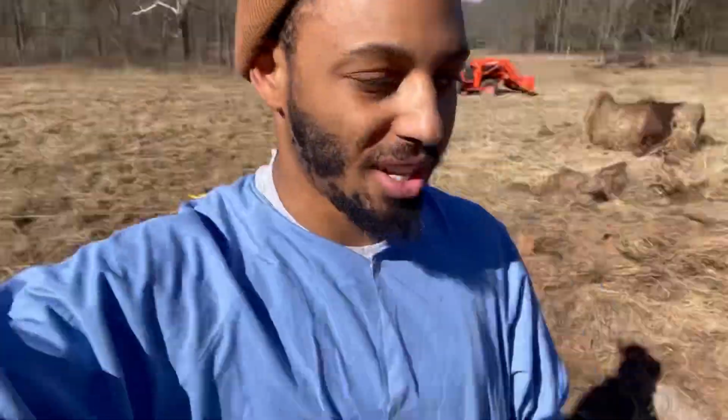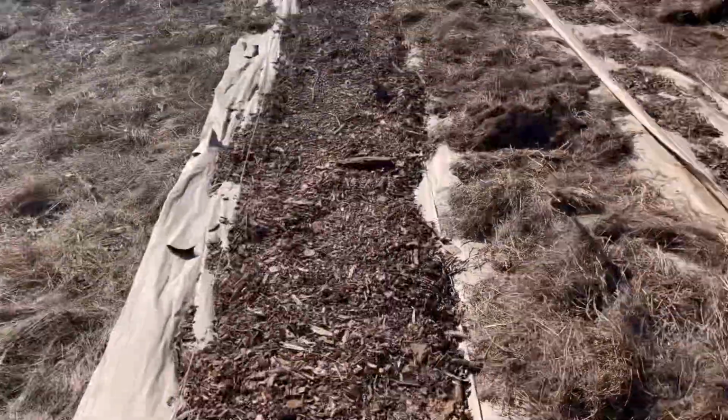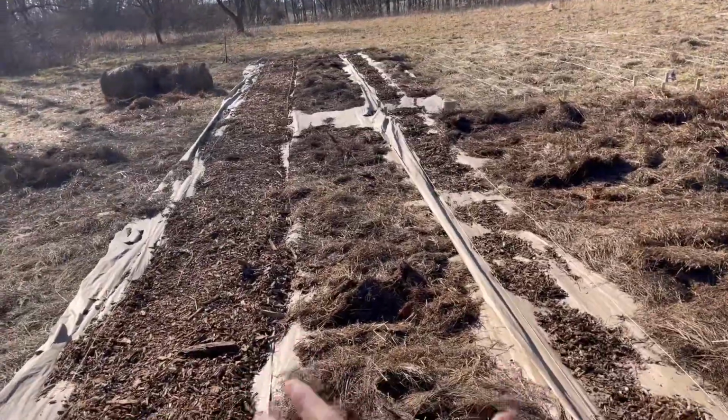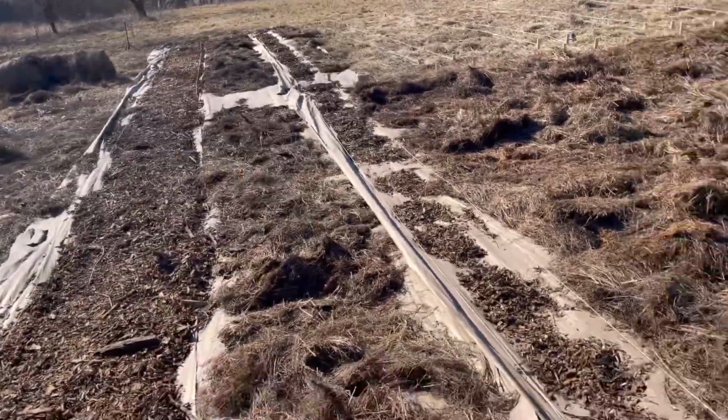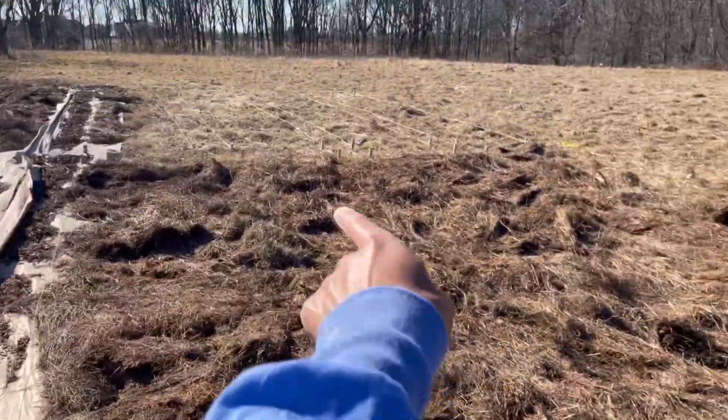I'm up here right now working and recording in the garden. You can see I have a bunch of straw down and some wood chips going. It's a lot of work working on this mud, man. A lot of work, but I'm making decent progress on it right now. And if you want to get an idea of what I'm doing, I'm going to have a pathway here, wood chips, and this spot here is going to be a bed that I'm growing in. Pathway, bed, pathway, bed, all the way down. So I'll keep y'all updated on what that's looking like as it goes on.